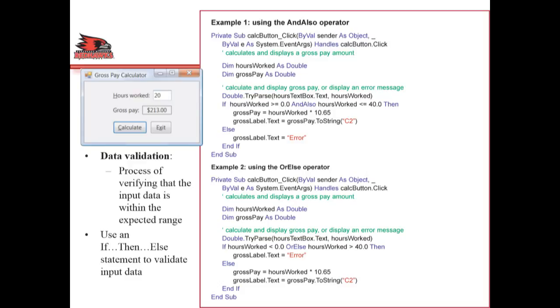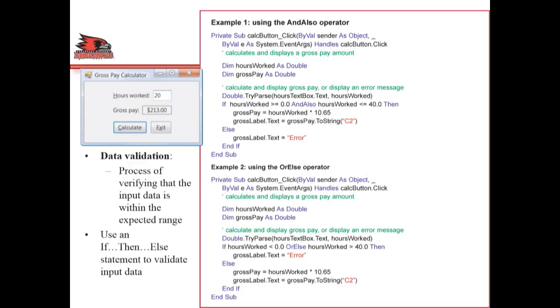You can't have negative hours. So if you enter any number which is not within the 0 to 40 range, it will show an error. This is how you eliminate invalid data, or the program failing if somebody puts in invalid data. So even if you put in some character or string there, it will just show you an error.